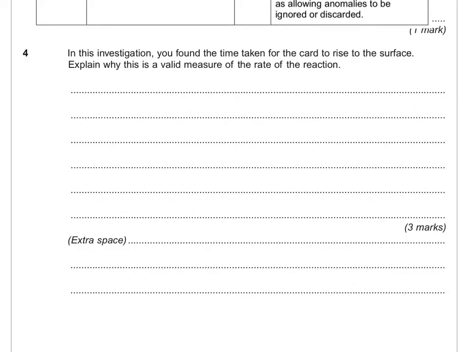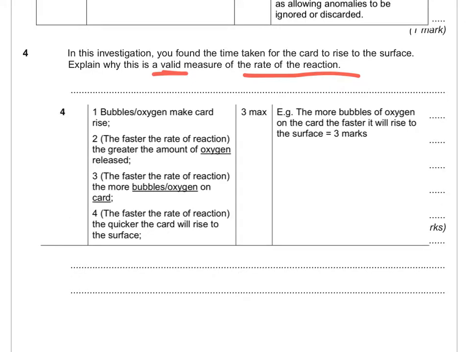And then the next question goes on to say that in this investigation, you found the time taken for the card to rise to the surface. Then it wants you to explain why this is a valid, that's a key thing, valid measure of the rate of reaction. Well, if our experiment had actually worked properly, we would find that what's making the card rise is the bubbles of oxygen. So therefore, we can say that if there's more oxygen released, then there's more bubbles. Therefore, the quicker the card will rise to the surface. So it's assuming that the oxygen, the amounts of oxygen affects the rate of reaction or how fast the card rises to the surface. You can say the more bubbles of oxygen on the card, the faster it will rise to the surface and that will get you the full three marks. But that is explaining why it's a good, valid measure. Because the more oxygen there is produced, the faster the rate of reaction.